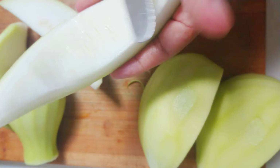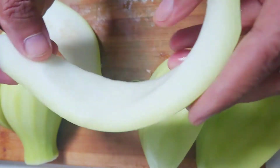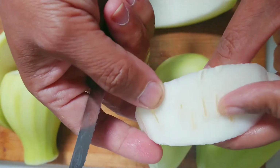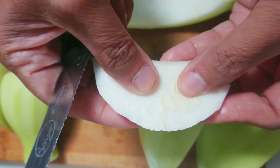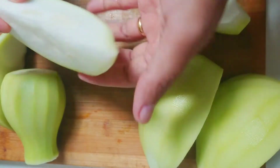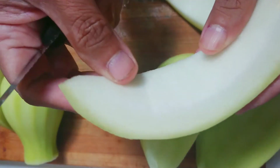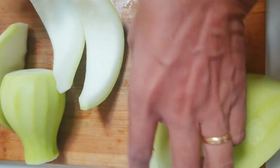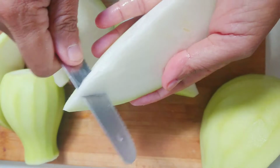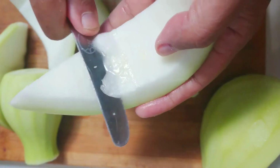Just remove all the seeds, but it's okay, you can eat the middle part, but it's too watery for me. That's why I don't want to eat it. But most people in Asia eat this part, so don't waste your food guys. So just like that, and I'm going to remove all the middle part, or this seeds part.